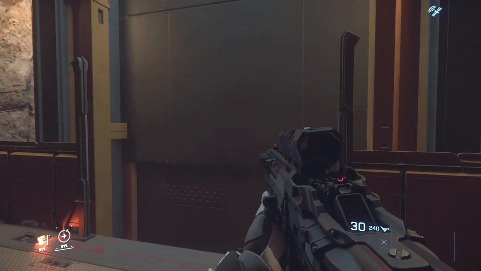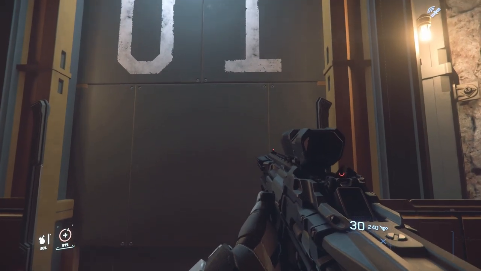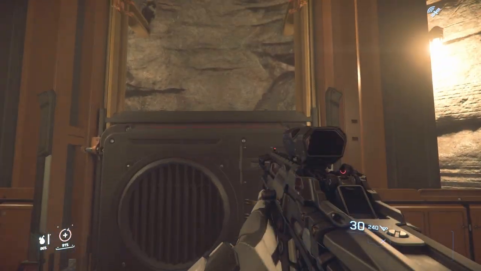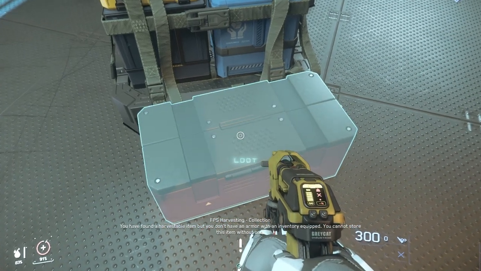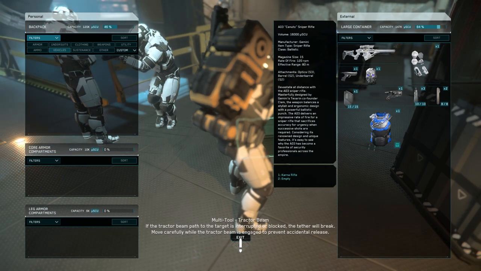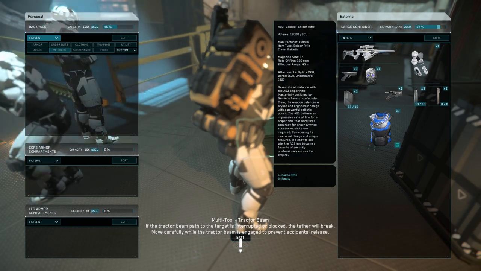So let's go back up. And I'm gonna bring y'all back whenever I get down into the looting area. Alright, so let's see what spoils we got today. Let's see. Ooh, a Cantu sniper rifle.